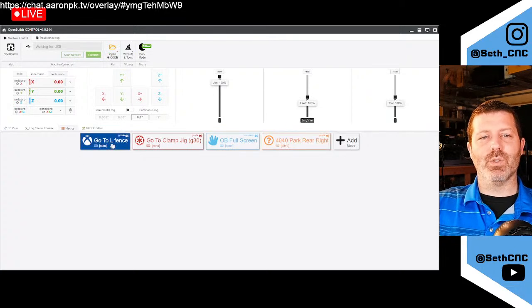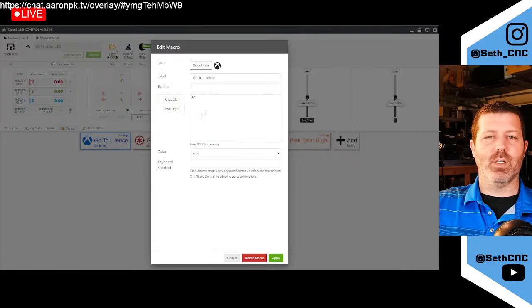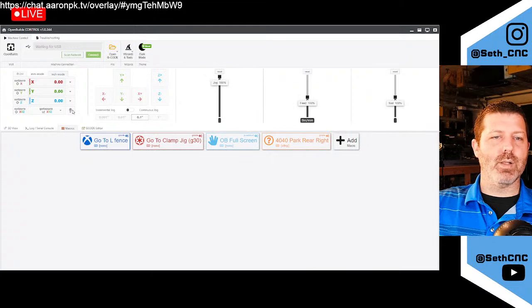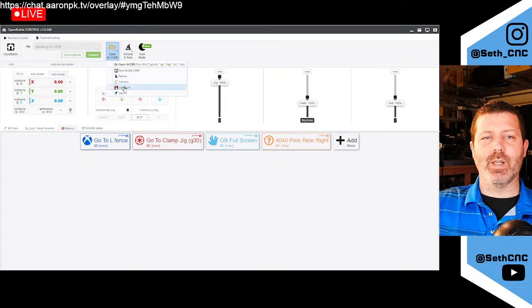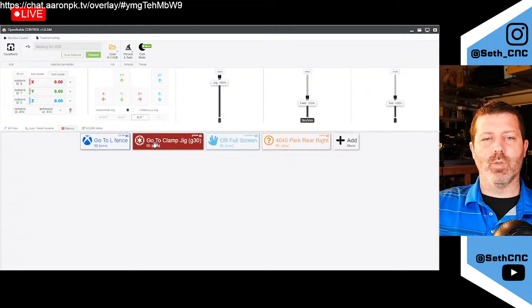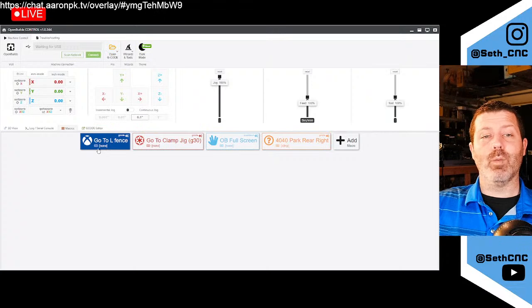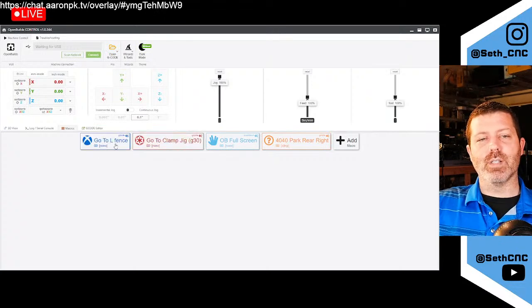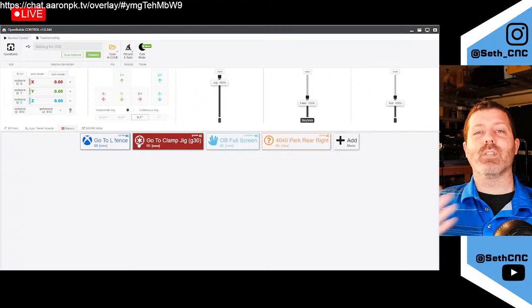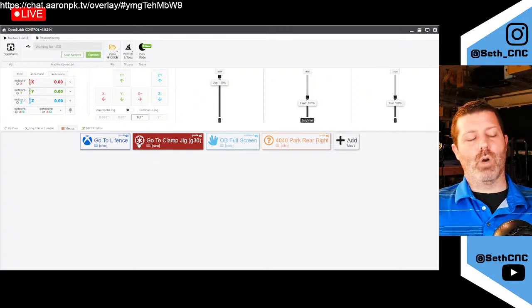This other one here, I've got go to lfence, which is just another G28 command. So instead of clicking two buttons here, because you actually have to click this little caret one to expand it, and then click G28 for it to move there. They're all kind of in a row together, like I mentioned, so these ones are easy to click the wrong thing. You could click the G30 instead of G28 because they're close together. So by having these larger buttons here and the option to set up keyboard shortcuts, you can set it up that way.